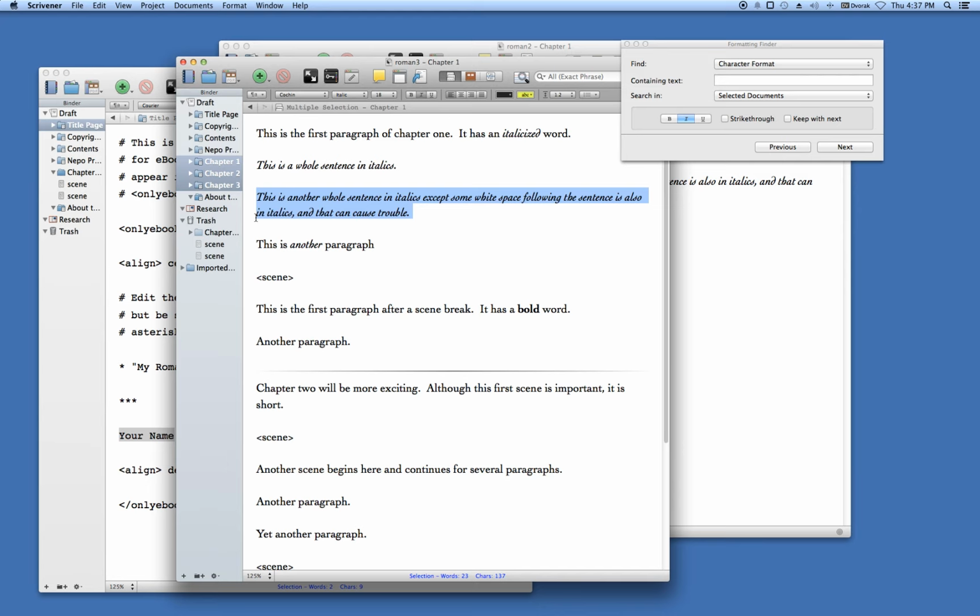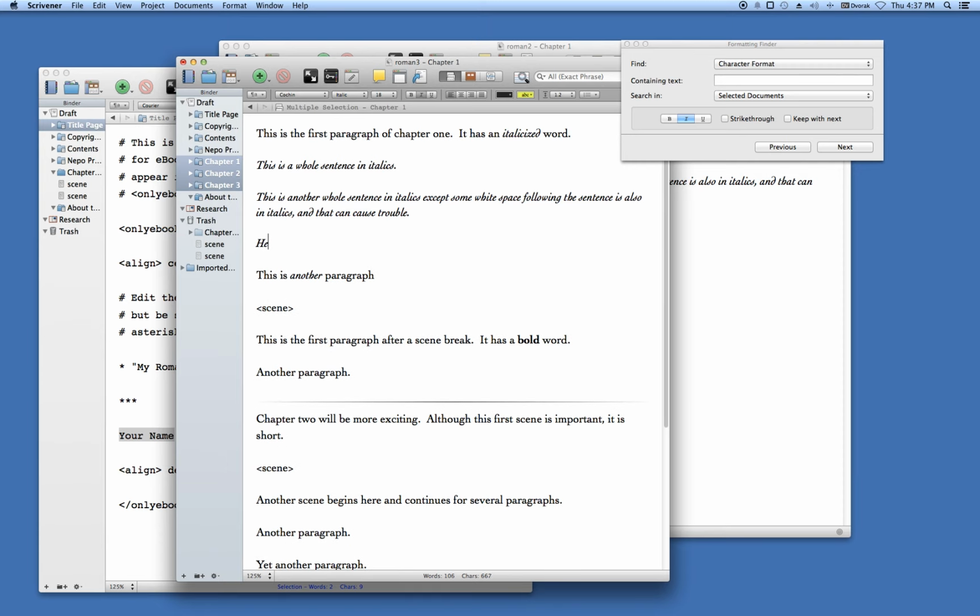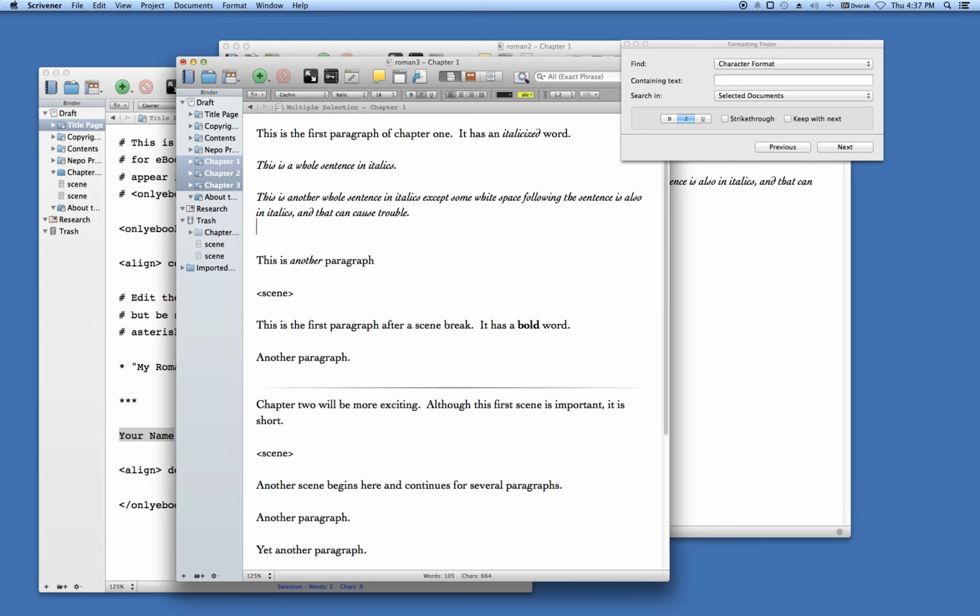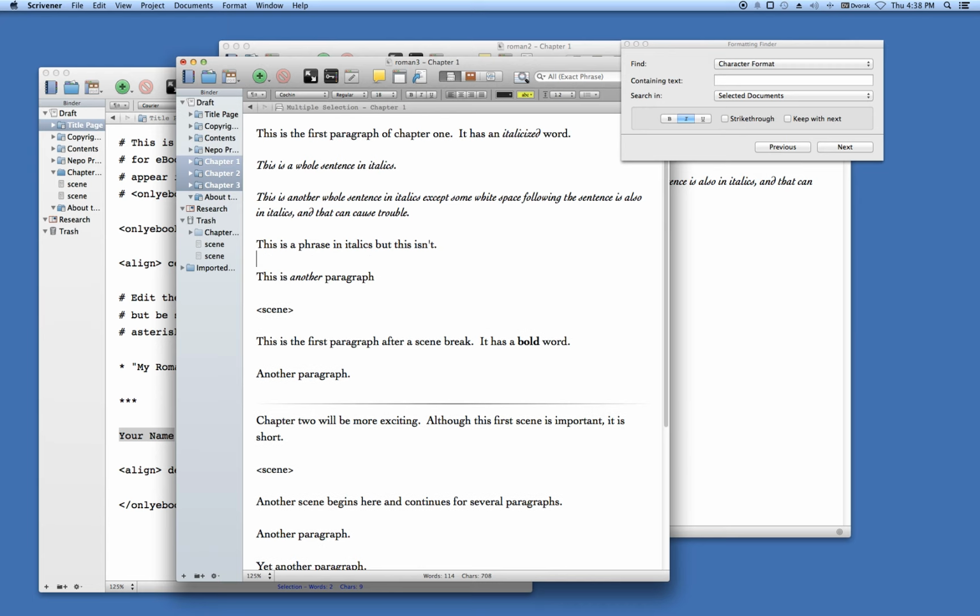In other words, if you had added something like this, let's make sure we've turned italics off there. Okay. Suppose you want the first part of this in italics.